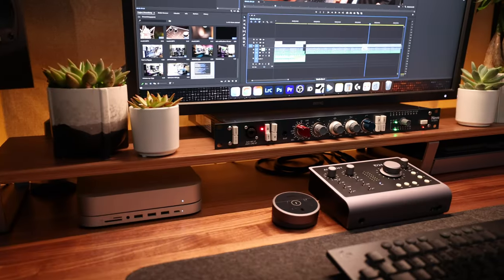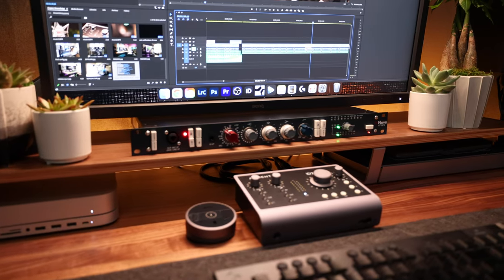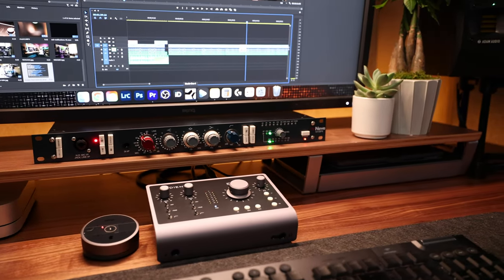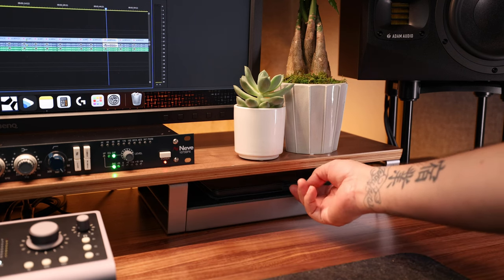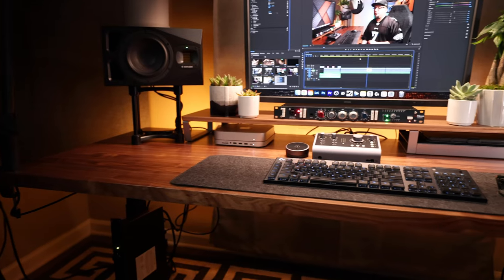Also from Human Centric is this walnut desk shelf. While it's not solid wood like the desk, it's a nice add-on that complements it well, giving me plenty of space as a second tier at about 46 inches wide. When I'm not using a monitor arm, it sits my monitor at the perfect height, helping me avoid neck strain. It's got a pull-out drawer for storage which also provides a second mini tier — I use it to store my iPad.